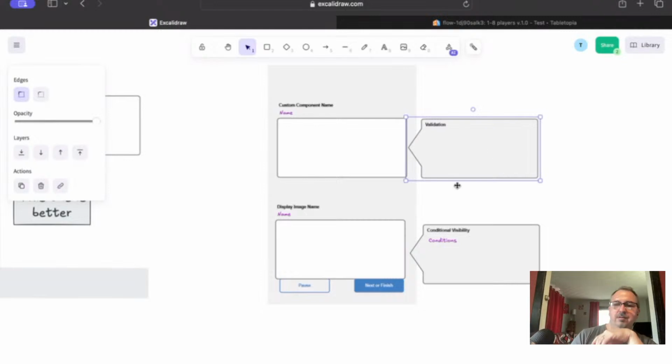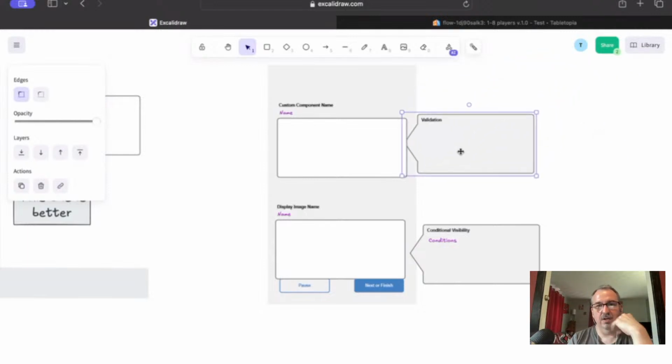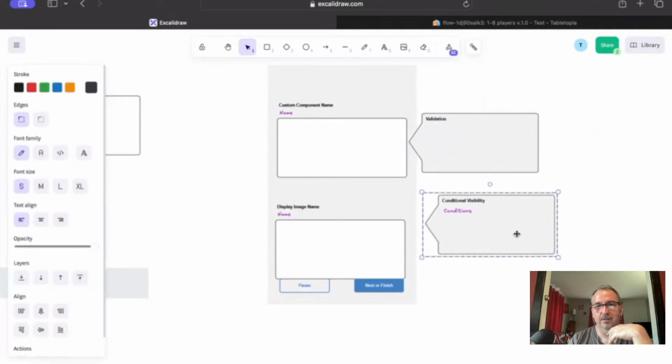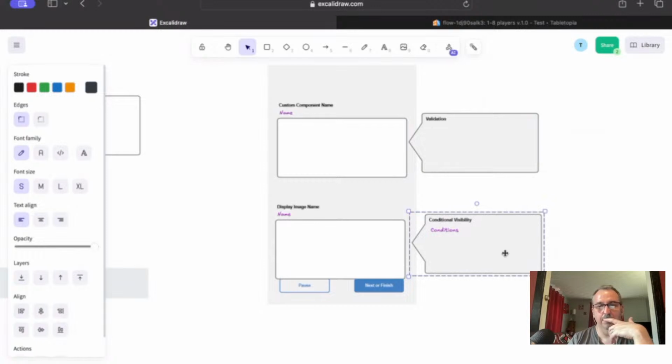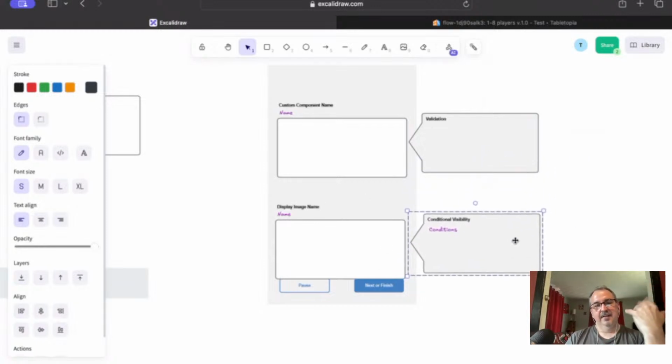And then I thought, oh, what was it yesterday or the day before? I forgot about conditional visibility and validation. So I had cards that you could draw to say, hey, go validate something or make something conditionally visible. Then you can drag these on, and I think it's probably like everything else. I think it will get you there 70, 80%. I'm sure there's going to be little gotchas.